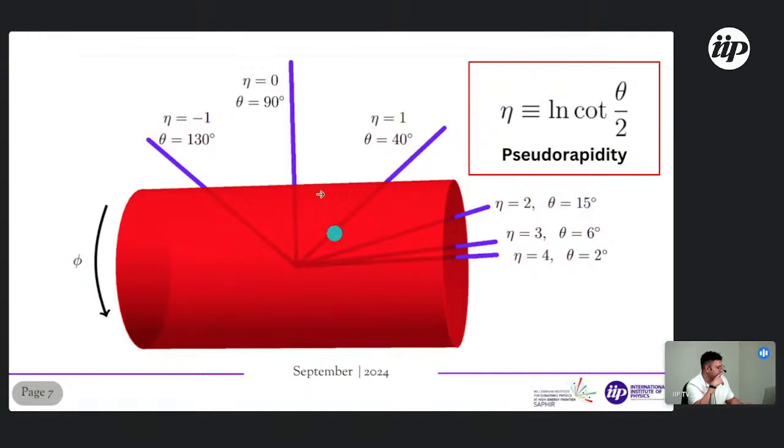This is important because the form of the detectors, in general, is cylindrical. We know that the collisions occur along the z direction, so we can identify the directions of the results of the collisions using the pseudorapidity, because it depends on the theta angle. So that variable is important to understand for collider physics.